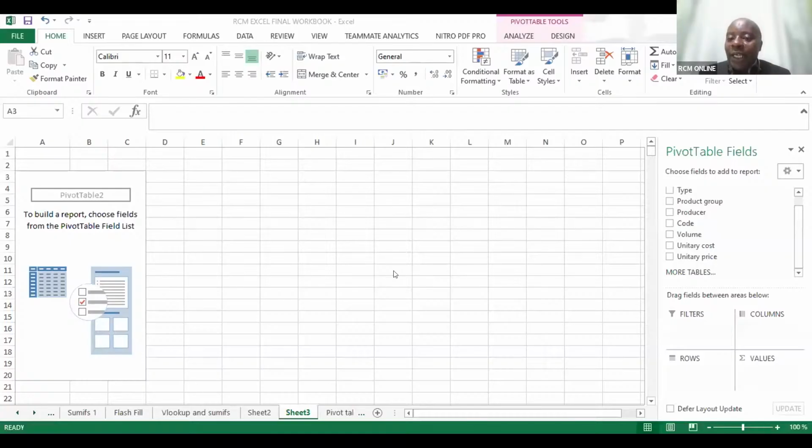On your right-hand side, you'll be able to see some pivot table fields. So I want you to pick volume. You see volume, it's up there. Just go up. So please drag it. Drag, don't just drag. Yeah, like that, carry it, drag it. Hold it until value. Great. Release it there.